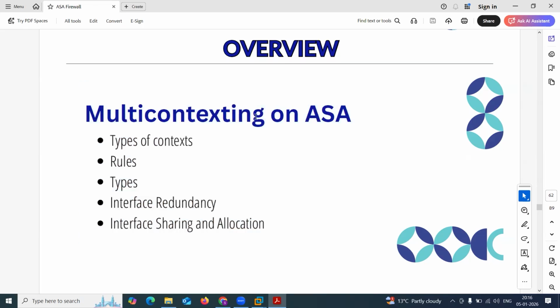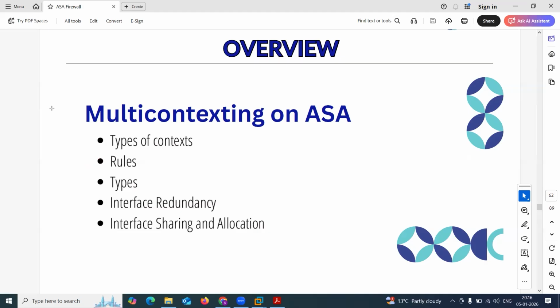After that, we'll see rules, types, and interface level redundancy, and we'll see interface sharing and allocation. These are the upcoming topics. But as of now, we'll try understanding what exactly multi-contexting on ASA firewall is.